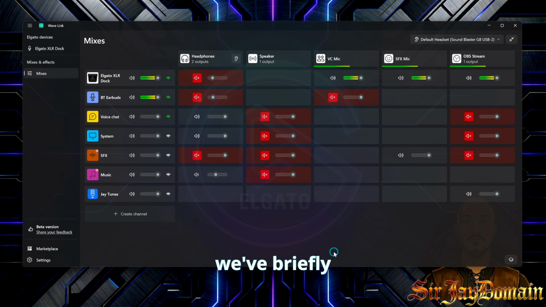Now that we've briefly gone over the OBS setup for single computer versus a dual computer, there's not too much to it, at least at this point. It's still very buggy. Just know and remember, again, this is still a beta, so expect bugs. There will be bugs. There are still currently bugs, but Elgato's still doing a really good job with updating everything. Let's jump over to how to modify this and route your audio through Discord.